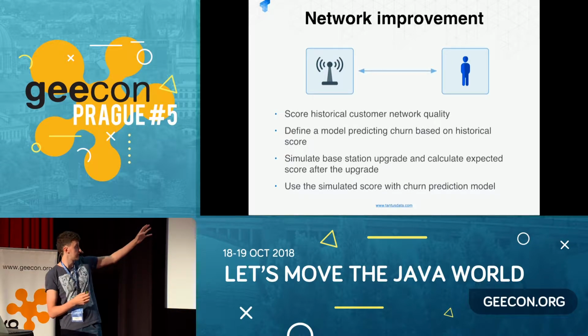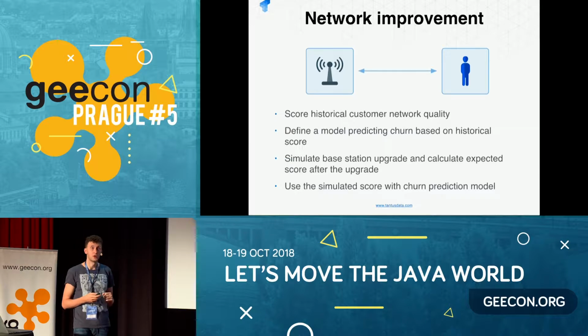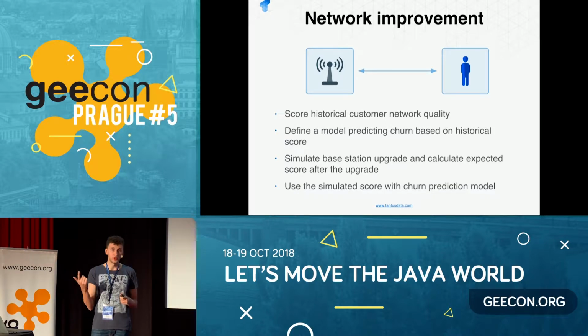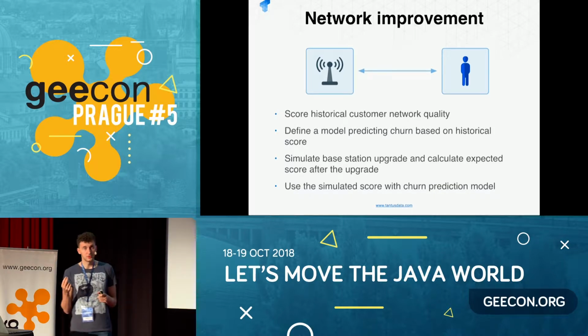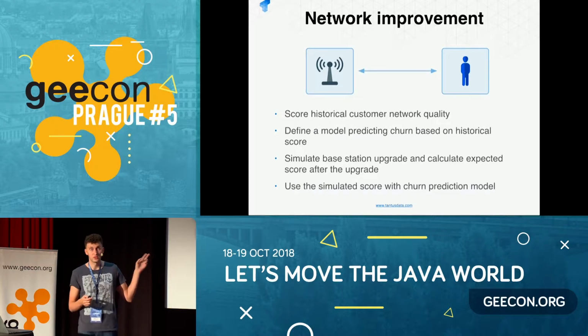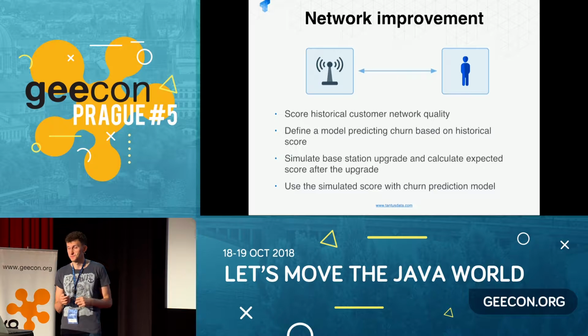And when you think about it, we have just 4 steps, but each of them is extremely complex. It is extremely complex from the point of view of understanding the domain, coming up with a good model. But it is also complex from the point of view of the amount of data you want to process, because you are collecting network data for every single customer. That makes a big data set, and that's where Spark will help you.